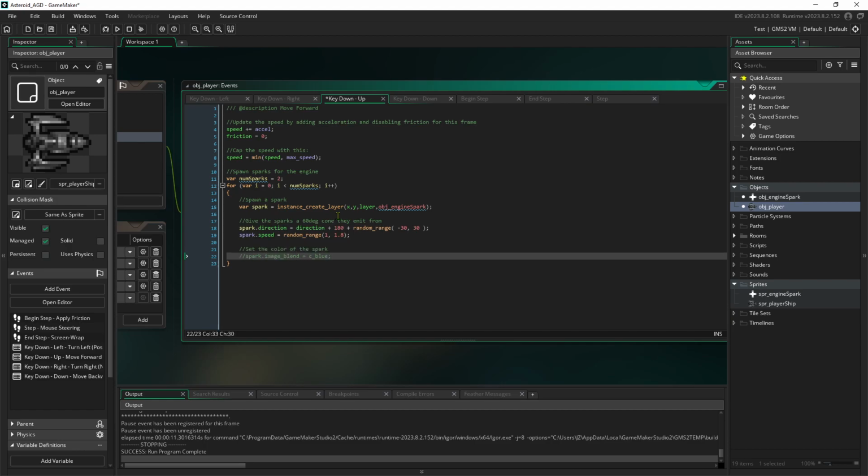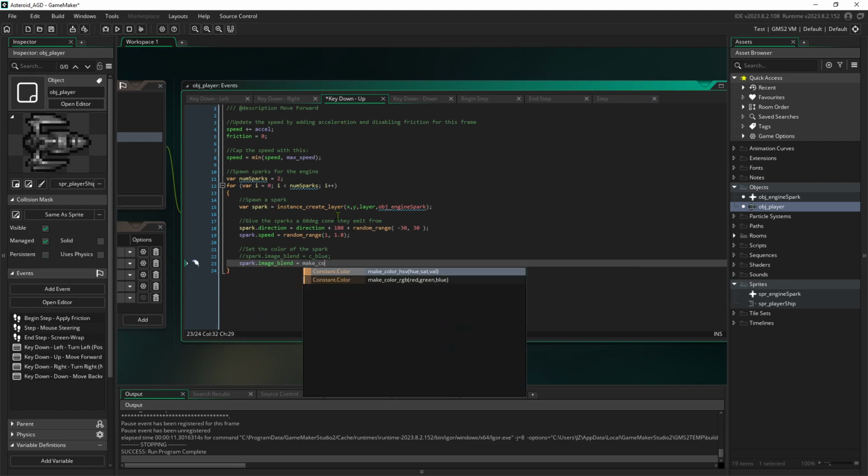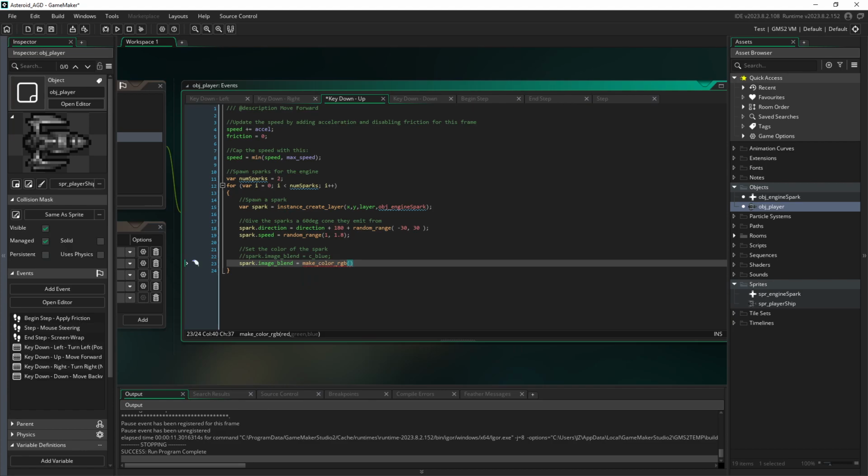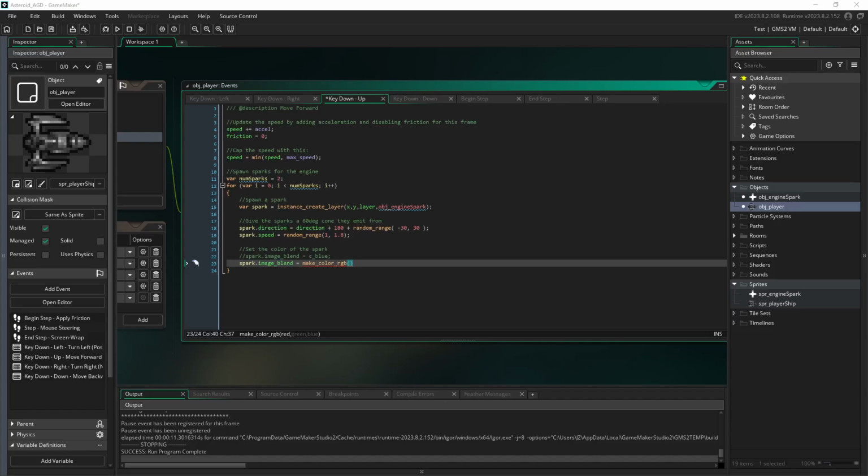So let's add some comments here. If we want to set the color ourselves, there are two different commands to do that with. The first one is make color. If I start typing make_color, the autocomplete pulls them up: there's RGB and HSV. If we know the exact red, green, blue values, there is a question as to which scale it is going to use.